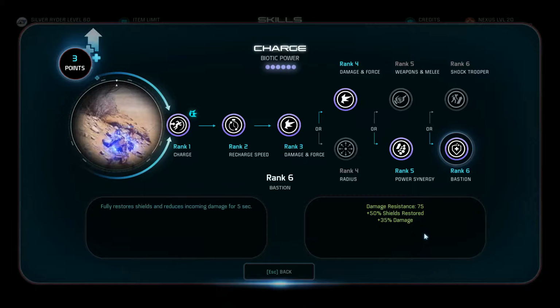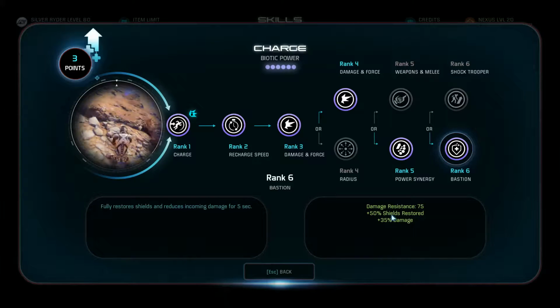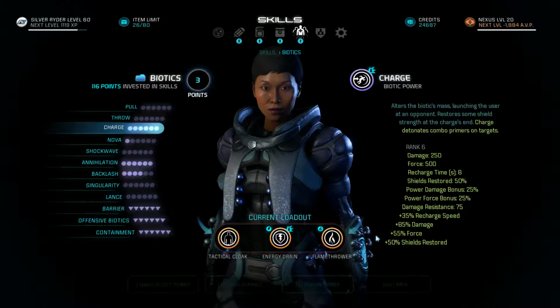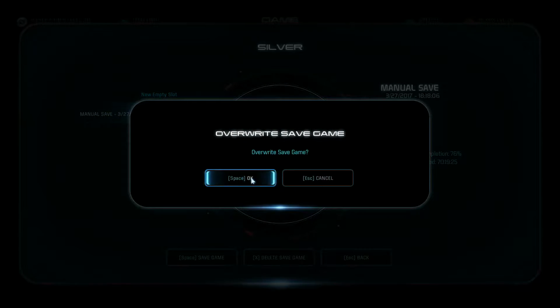And then the last one is, for 5 seconds after charging, I get damage resistance to 75%, shield restored by 100%, max out shield, and then plus 35% damage. It just says damage, so I'm assuming that means weapon damage or ability damage, or any damage, period. So that's... Actually, no, that's damage for the biotic charge. Never mind, I just clicked in my head. But either way, that's really good. This one is just recharge speed, I don't really care about that. But yeah, this will make it so that I constantly stay alive while flamethrowing people. So that's good. So I'm excited, let's just say, to try out that build.